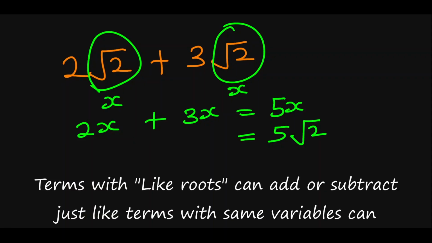And based on that, just the same way you can add like terms. Of course, you know that a term is like or unlike based on the variable it contains. We've already done that in the first lesson. So you can add like terms, that is terms that have the same variables. In the same way, you can add like roots. So because these two mixed roots have the same roots, they now become like roots, and so you can add their coefficients just like you can add the coefficients of like terms that have the same variable.